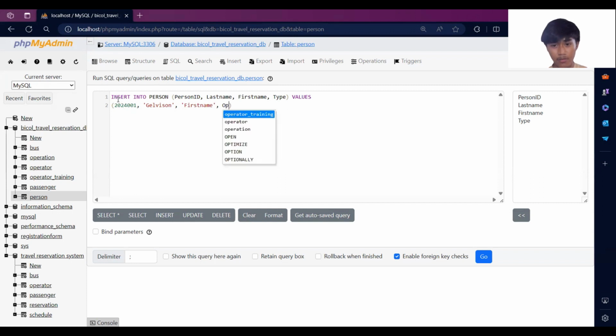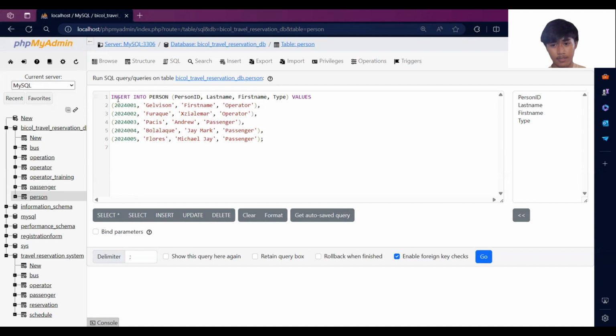Next, 2024-002 and last name Forake, and the first name Shalimar, and the type is operator. Next, 2024-003, last name Pasis, first name Andrew, and the type passenger.